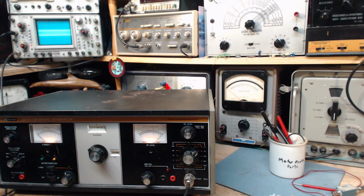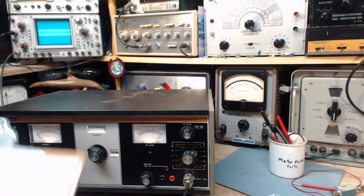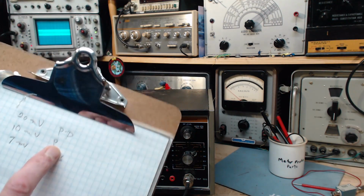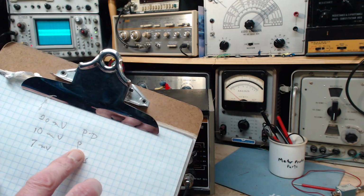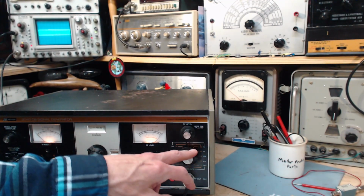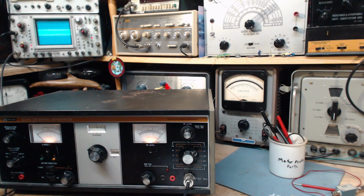I gotta stop and do a little calculating here, even though it's just factors of 10. Okay, not much calculating involved. So up on the scope, we've got 10 millivolts per division, two divisions, 20 millivolts peak to peak, same as 10 millivolts peak. And I remember you just multiply peak by 0.7, and it gives you a pretty close value for the RMS: 7 millivolts on the scope, RMS, and this is set to 3 millivolts, so about double the output here.